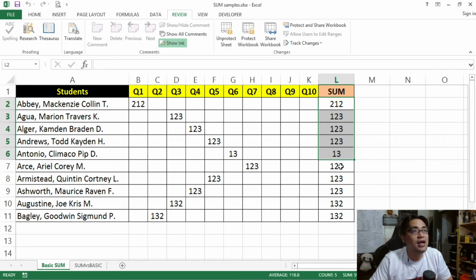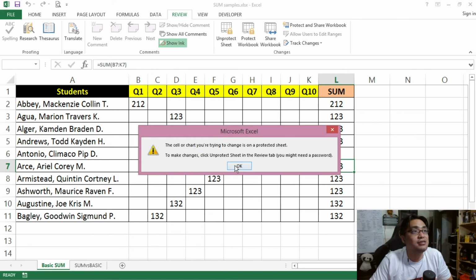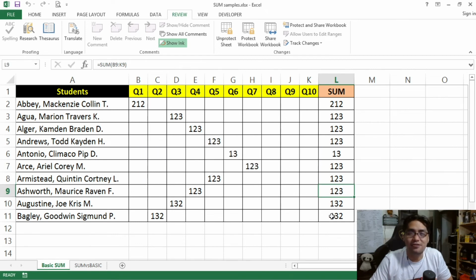But if you look at the cells that are not hidden, you're able to see the formulas for these particular cells. So okay, some of you may be thinking, so it's just a matter of hiding formulas just so you keep your formulas a secret. That's not necessarily the case.